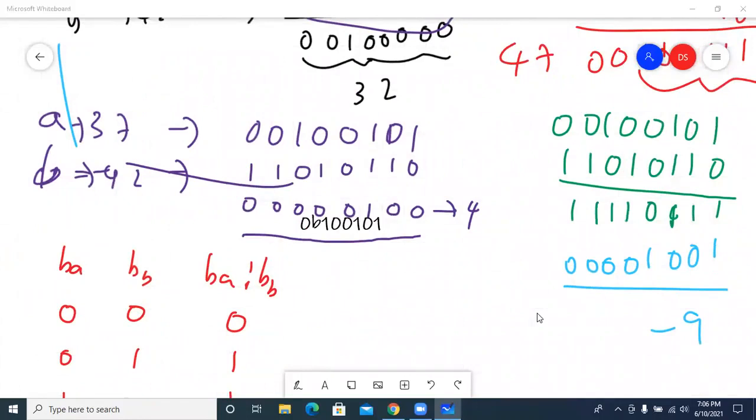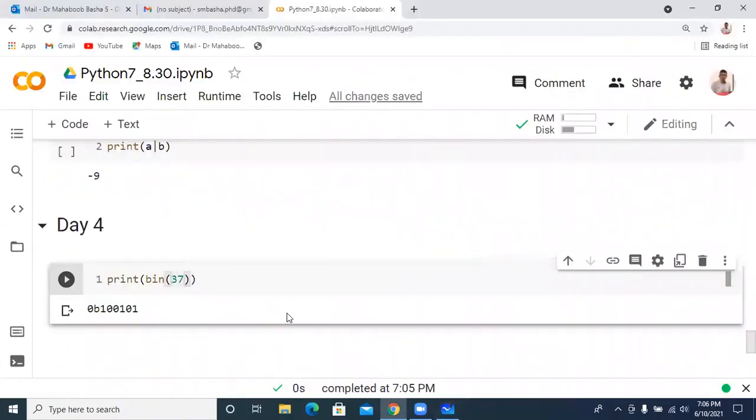When it is a negative number, it will not give the exact binary equivalent. It will say minus, but minus is not stored separately here. So it gives 37 only, but with the minus symbol. But actually internally it is represented in 2's complement form. So you can convert a decimal number into binary directly with the help of the bin function, but for negative numbers, it will just add the minus symbol, but internally, as I told you, it is represented in 2's complement form.